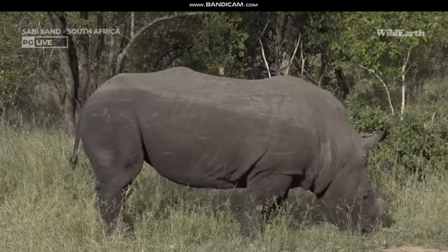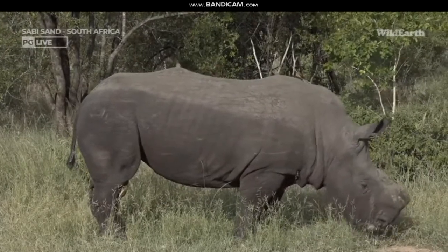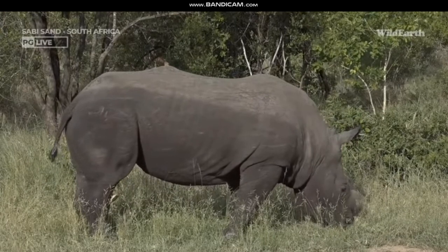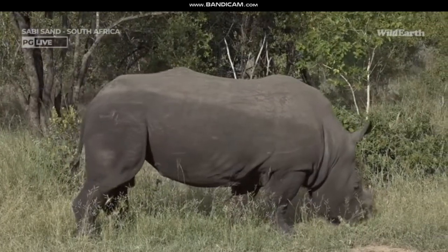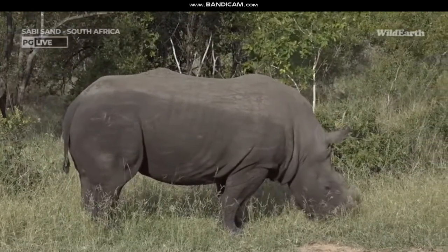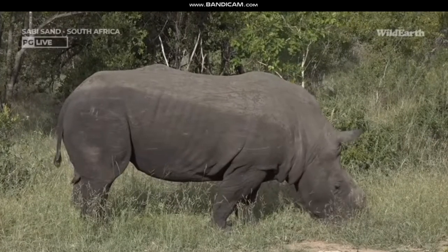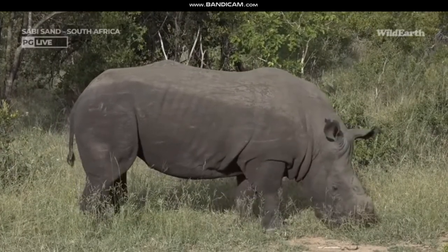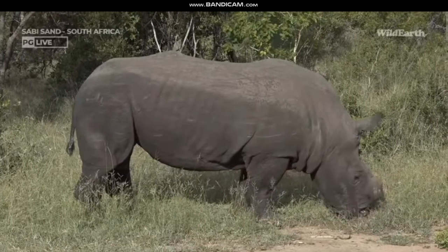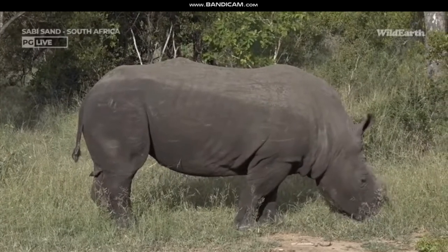We did have Maripe's tracks earlier today, and we were following them for a while, and then they headed into a very thick area, and well, I lost them in there. I'm hoping he's going to pop out sometime during the course of the afternoon. Maripe, a young male leopard. For those of you who don't know, I was very lucky to be the very first human being to lay eyes upon him. Well, not me. I think it was the cameraman, actually. I forget who it was, actually, who was with me. I was so overwhelmed with joy. So I'm very keen to see him. That was some 2.5 years ago, believe it or not, for those of you who've been watching a long time.